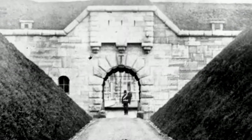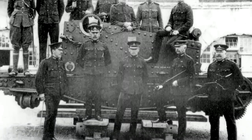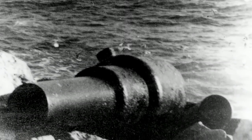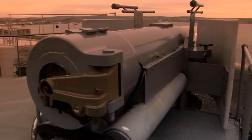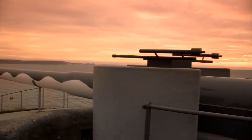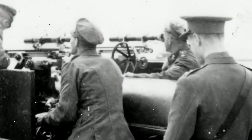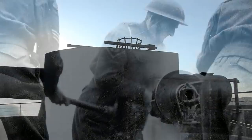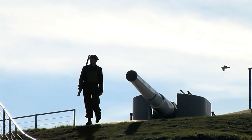But by the end of the 19th century, there is no longer fear of invasion by France. And in any case, the Nothe's muzzle-loading guns are already obsolete. By 1912, the last of the great 12.5-inch guns are scrapped, to be replaced by three six-inch guns mounted on the fort's ramparts. These three guns alone provide more firepower than all of the Nothe's previous cannons combined, because they are breech-loaders — they can be loaded and fired faster by fewer men with greater accuracy over even longer distances. And the shells they fire, instead of being just solid, explode when they hit.